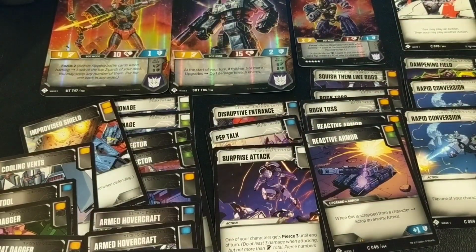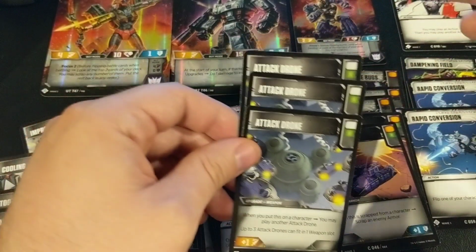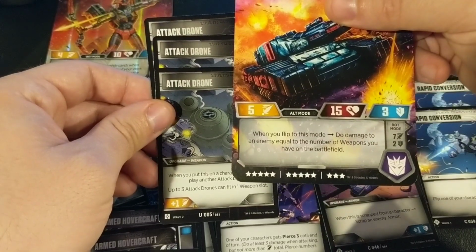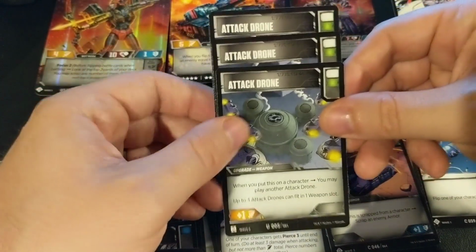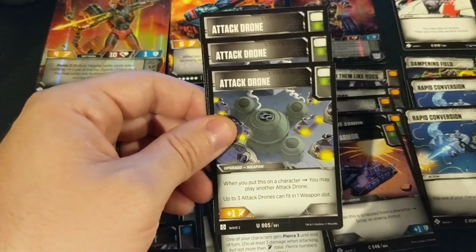And then the final piece here is I added 3 attack drones, and this just goes right off of Megatron's ability for his tank mode. I do damage to an enemy equal to the number of weapons I have on the battlefield. Attack Drone is a really cool card. One, I can pull it into my hand because of the green pip. It lets me flip other cards when I flip it.